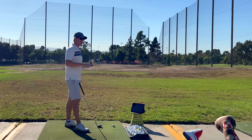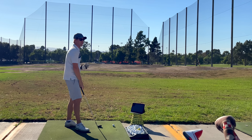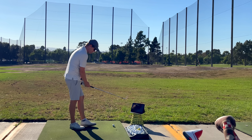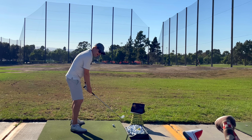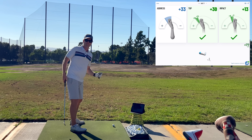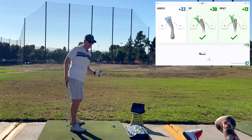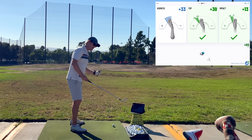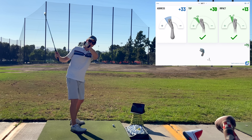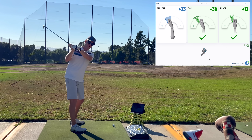What that first graph showed me was: okay, I was able to do it, but only with this really extreme Matthew Wolff thing. Then I started to realize that supination — turning the wrist this way — and extension are really matched together a lot. So every time I turned the club this way, it was effectively flattening my wrist down and getting the club behind me, which leads into sequencing problems and other things.